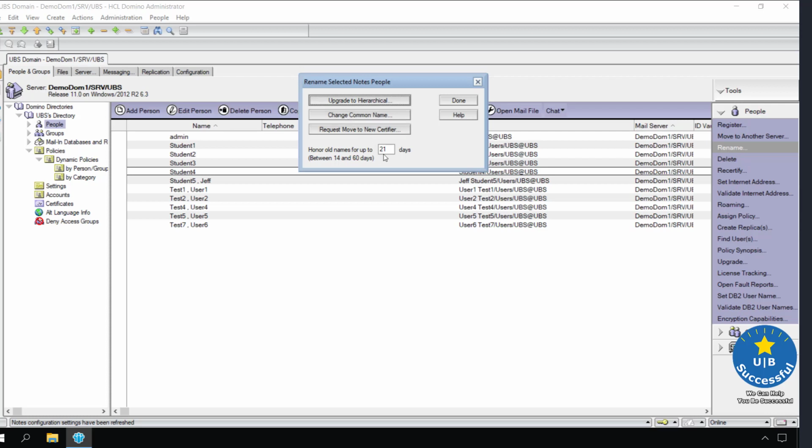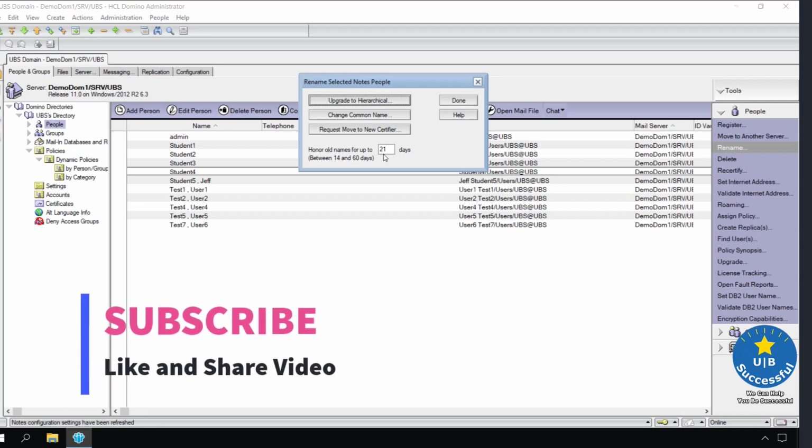Before clicking the Change Common Name button, we have to decide how long we wish to honor the old name. Honored old names determines how long the old username will still be valid in our system. So why do we want that? Some employees have multiple workstations, a desktop at home, a desktop at work, a home computer, maybe additional laptops. We have to find the happy medium that allows the user to log into all their machines, but not take months to complete. We've all had that person who uses a desktop machine, but keeps a laptop in their filing cabinet for that one business trip a year.